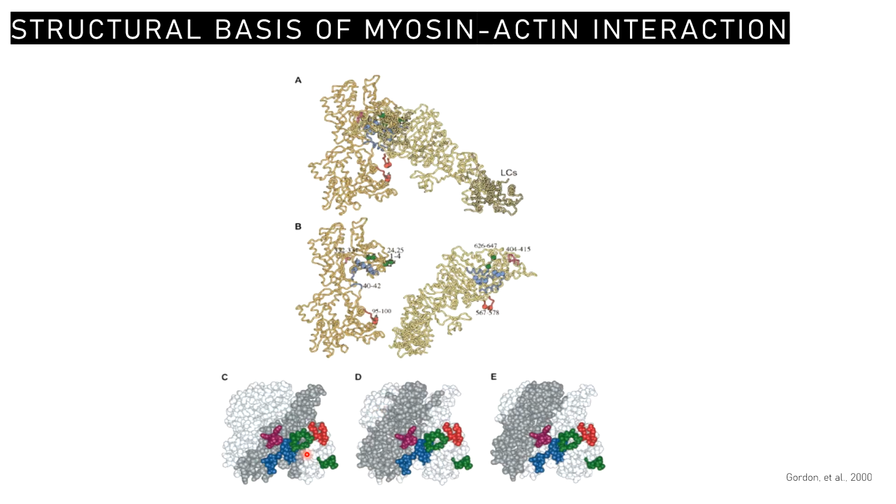Panel C, D, and E have surface rendering of myosin docked into actin. The colored regions, purple, blue, green, and red, are responsible for both the weak and the strong binding states. These are the contact points. These structural details explain how cross bridges physically attach during the ATPase cycle and why the binding strength changes directly with the nucleotide state.